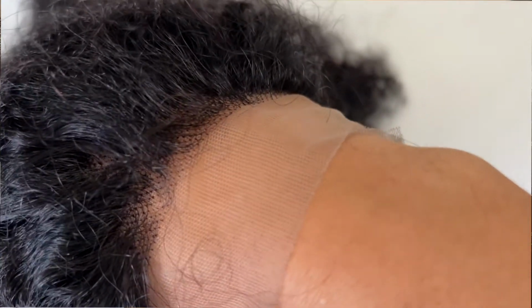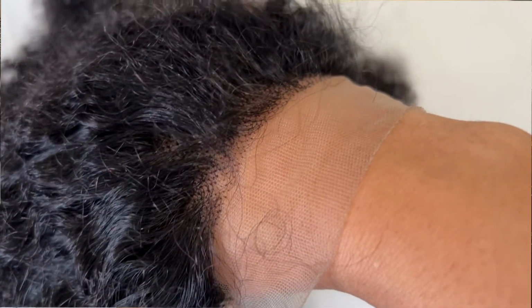This unit can also be dyed, so if you're not feeling this color, you can put some streaks in it, or you can dye it completely. You can 100% dye this hair. Like I said, it is so natural and it's so comfortable. The lace is like a light brown color. It looks good on me, but if you are a darker complexion, you would have to tint the lace.